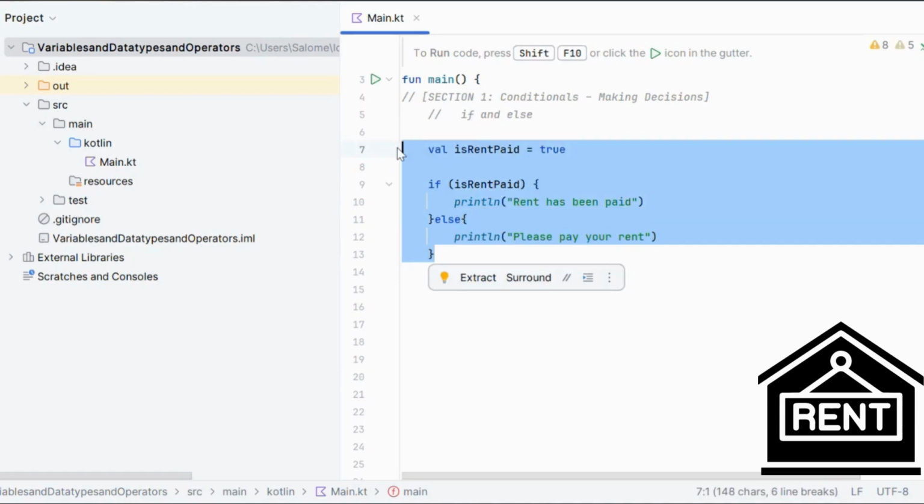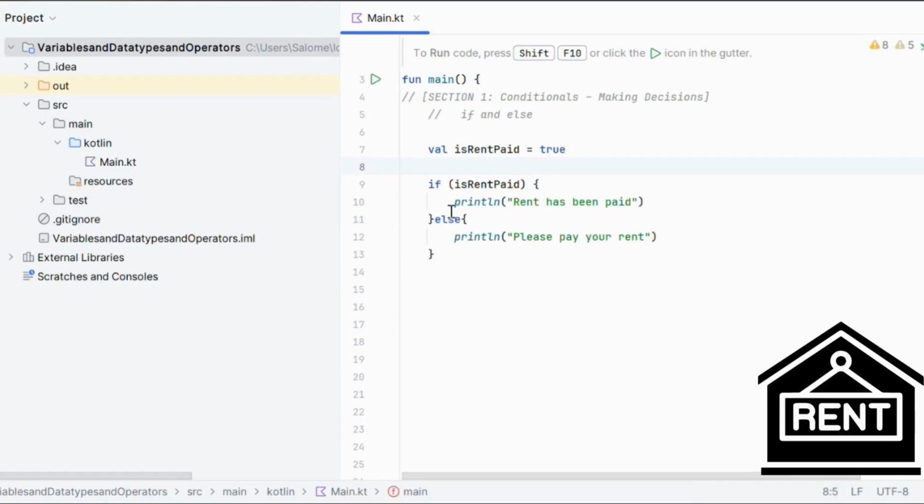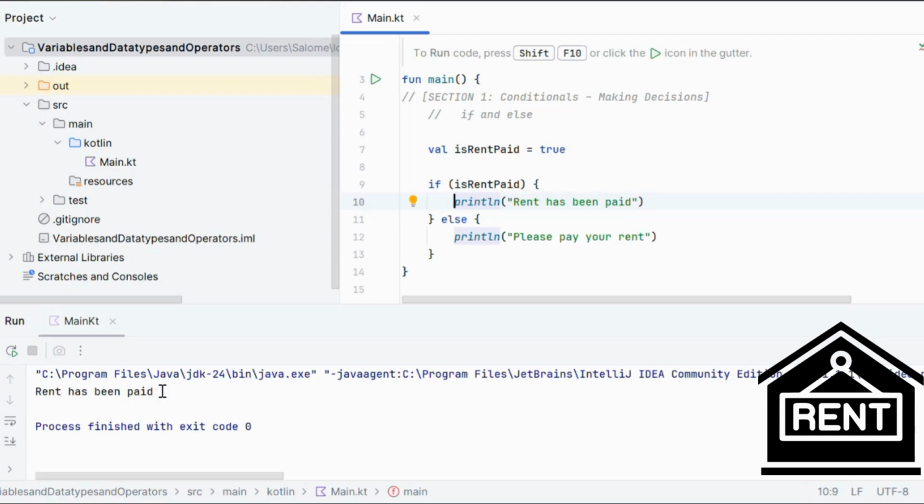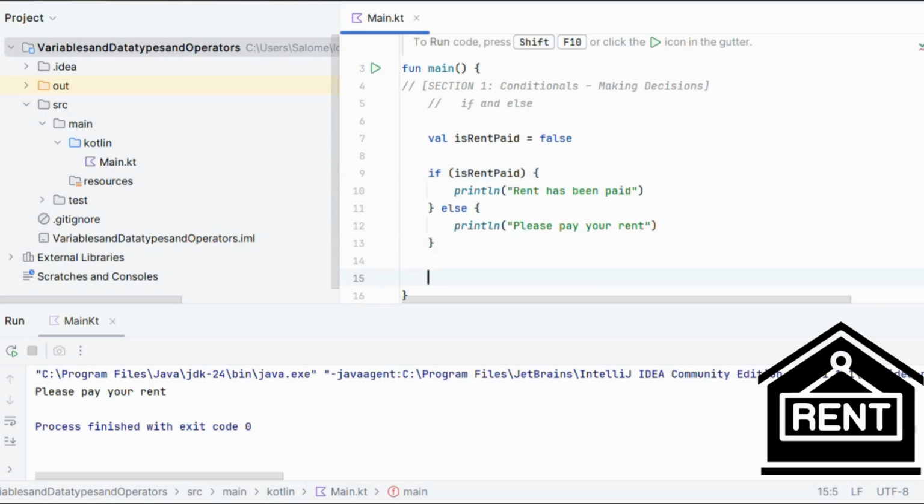So basically, we're trying to check within our memory if a condition has been met. And if that condition is met, then let something be printed. But if it is not met, let another thing be printed. So we're just going to run our code and see how that would work. Okay, we can see here it says rent has been paid. But what if we change this to false? You can see here it tells you, please pay your rent. So now you see how this program or this language can actually be used to solve real life problems within our application. So now let's go to the second part where we're talking about the age.